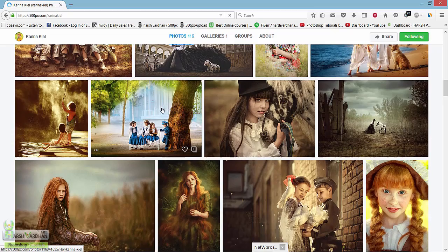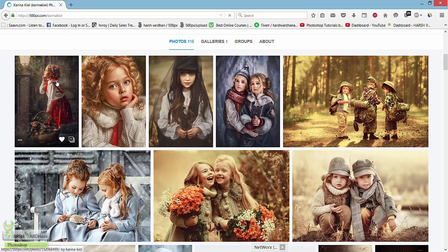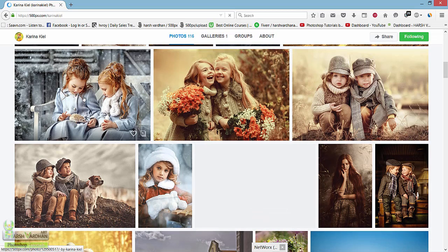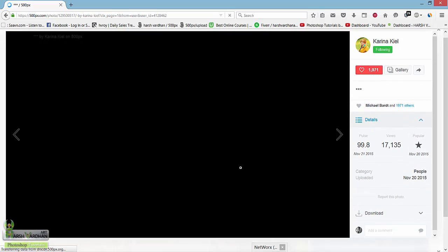Obviously the image you shoot is also very important, and you can do a lot in post-processing. These kinds of images — all of her images — they tell a story. The powerful lesson I've recently learned is that if you want to make powerful images that sell well or attract the viewer, they need to tell a story or have some concept in them. Every image here tells a story — like these two children where you wonder what they are up to.